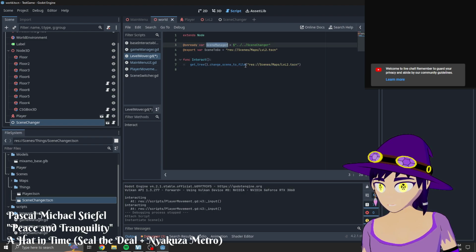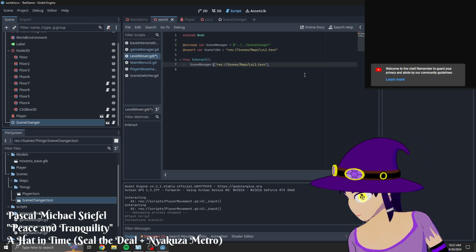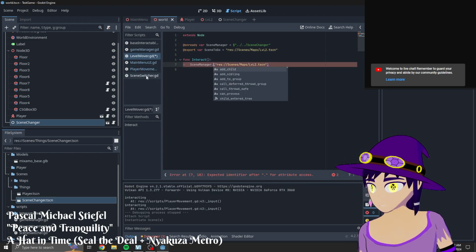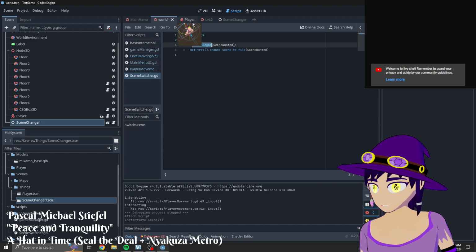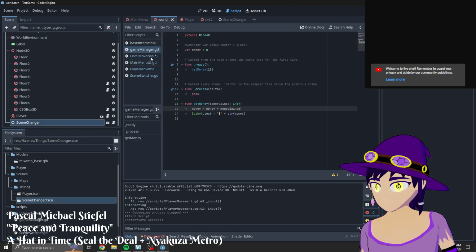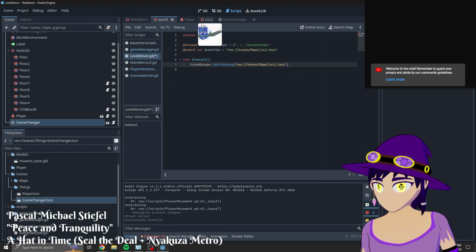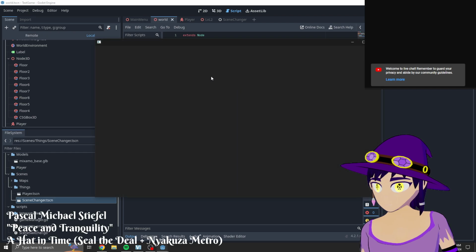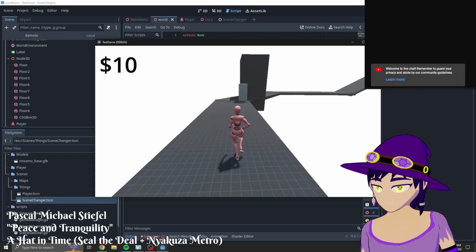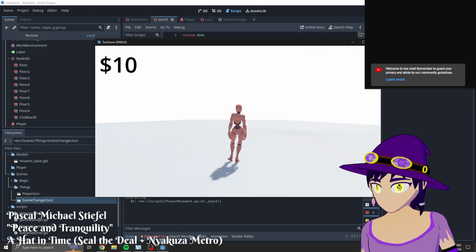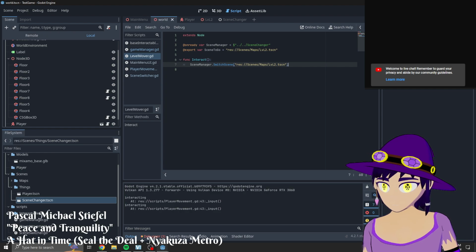So this can just run scene manager dot switch scene. And that should work. So, okay, yeah, that works.